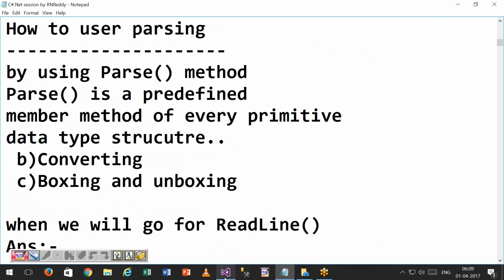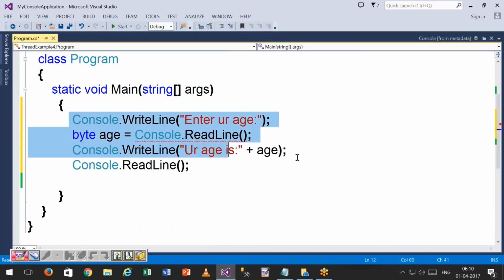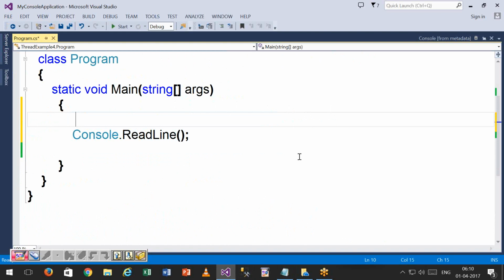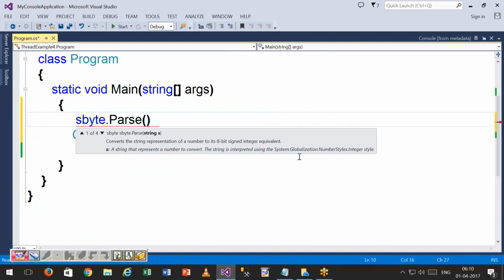You can observe right now we are going to see parse is a predefined member method of every primitive data type structure. SByte.Parse. What is the method name? Parse. Every primitive data type structure except string and object has it. It has how many parameters?